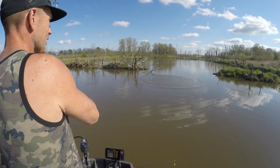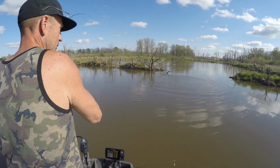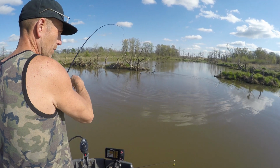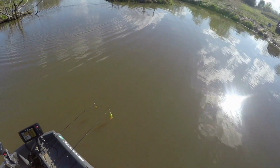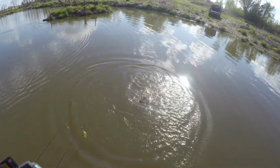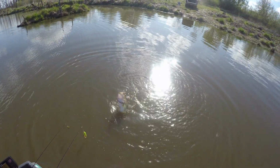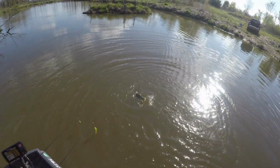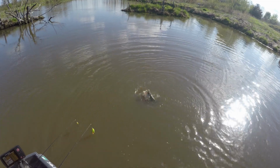First little skip. Must be up there spawning. Oh my God. It's coming right up there. The drag is like... Look at that. That's a 6-pounder easy. All the way in its mouth. Oh my God. Whew. Oh, there may be more in there too. Look at that thing. It's got it up in its throat.